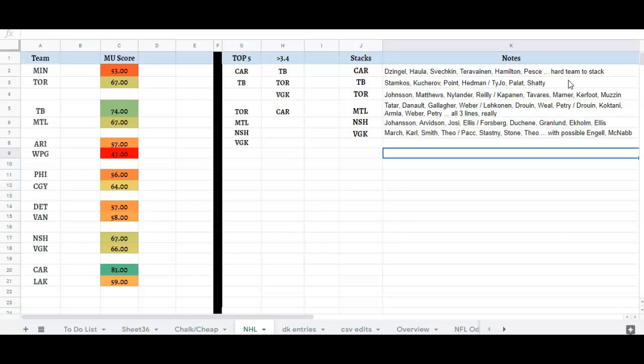Tampa Bay: Stamkos, Kucherov, Point, Hedman. That would be one stack, kind of like the top line stack. It's very expensive. It's going to be very hard to get. You'd be punting everywhere else if you threw all 4 of those guys in stacks. So you may have to limit that stack to maybe 2, or you may have to overlap it with a value play off of another line, off of somebody else.